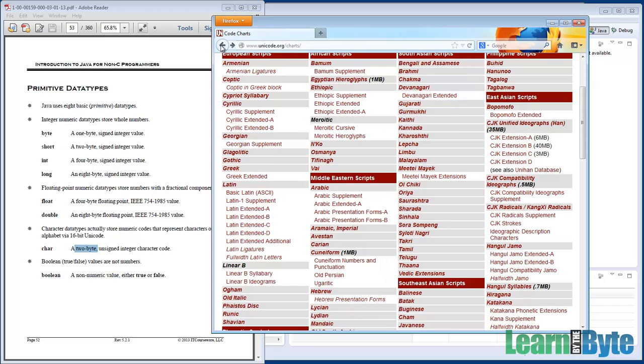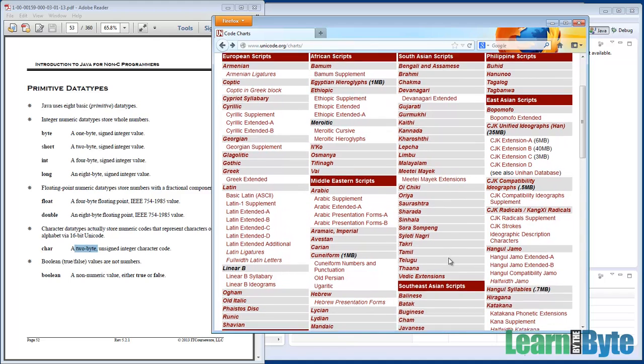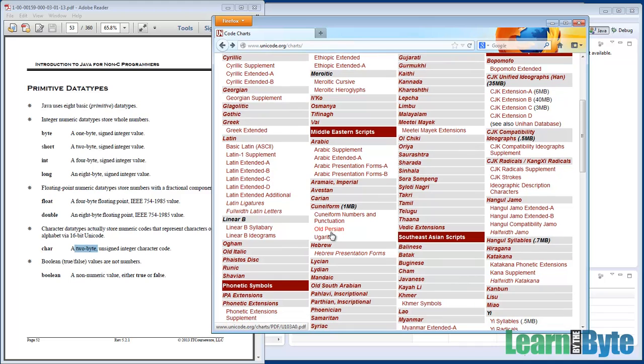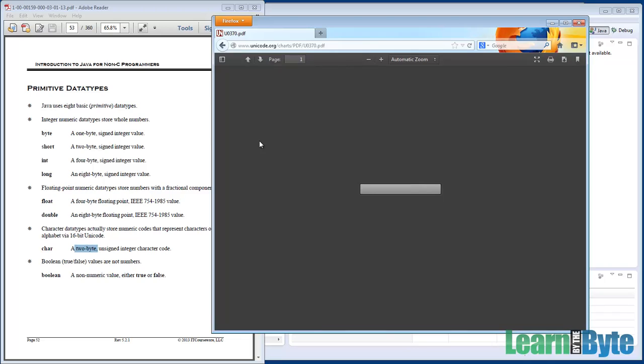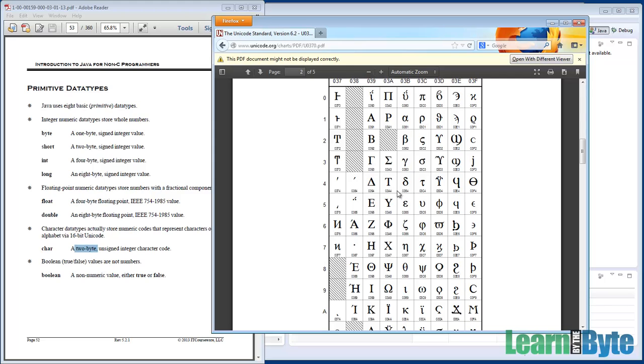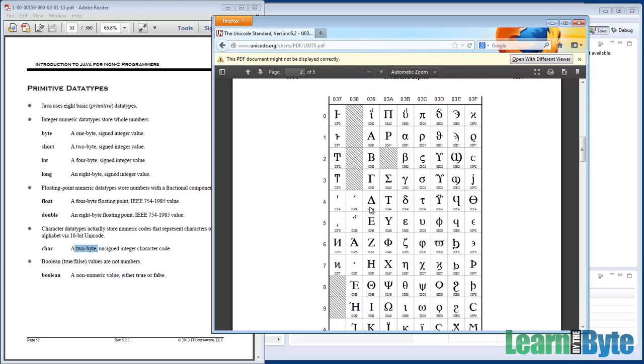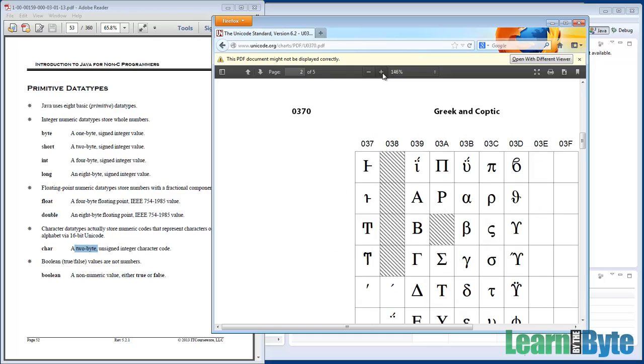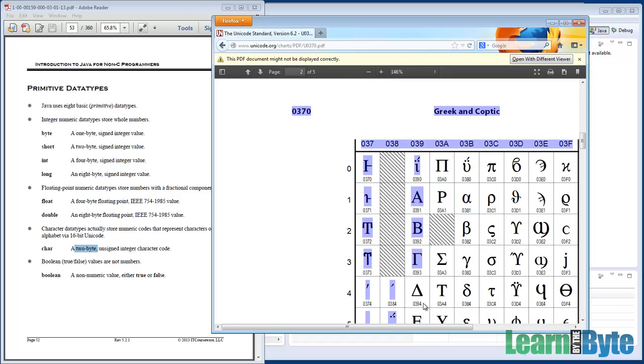So the good news is Unicode builds on top of ASCII. You don't have to relearn what your mappings are if you already know those first ones. But there are other languages. Look at all these different languages that have code points for them. Perhaps you have a Greek character that you're trying to work with. So we'll go ahead and click on Greek, and I'll make my way down to the code points here. And maybe we need to put the delta symbol in our document somehow. 0394, that is the character code for that triangle, that delta symbol.